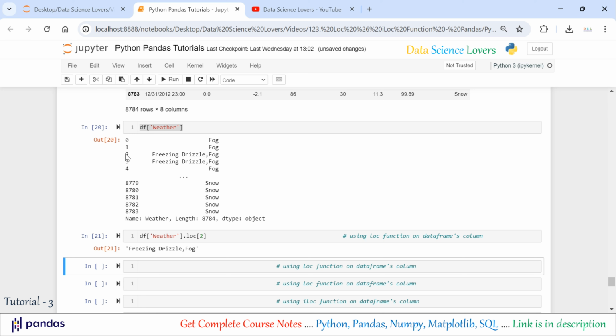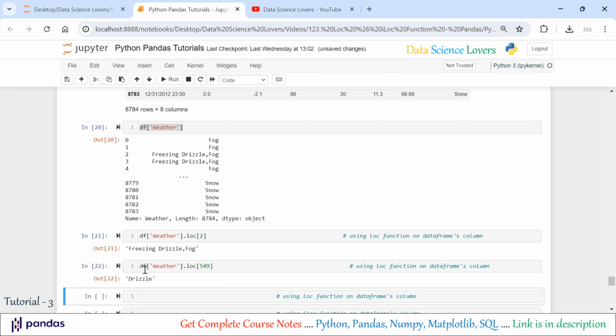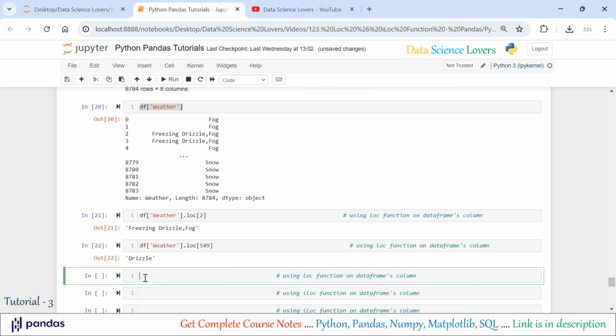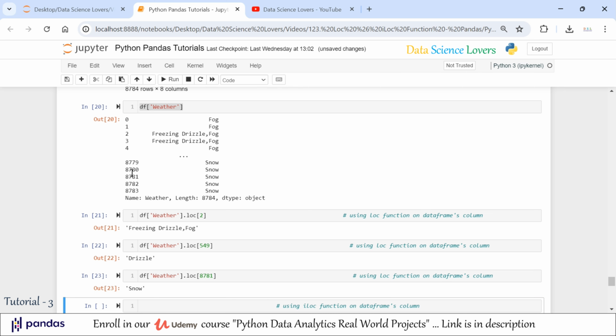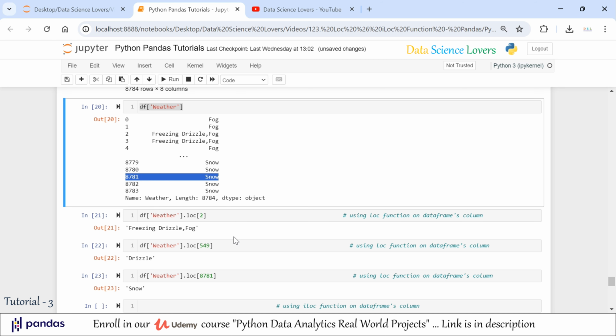Similarly, when I check at a random index, 549, then it is drizzle. One more, suppose I want to see 8781, then it is showing snow.